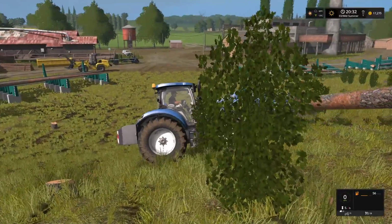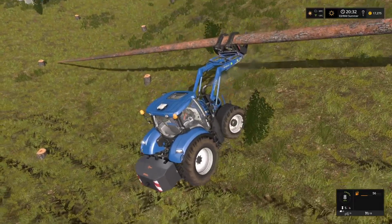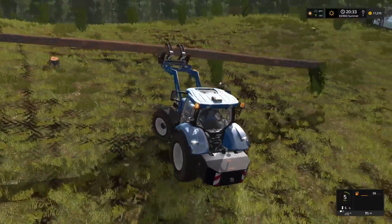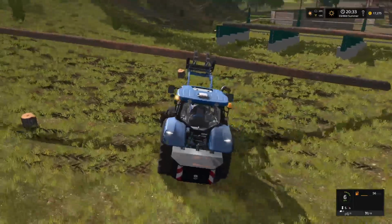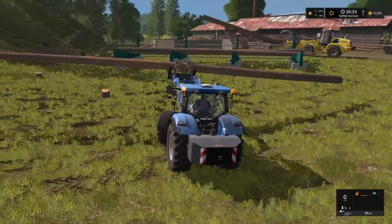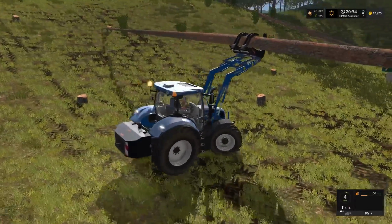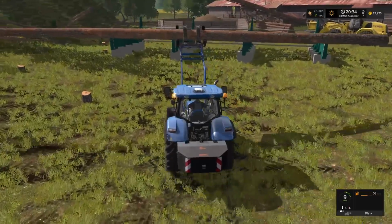So this is going to be our last tree loaded for the day, and it's a really long one, so we'll have to trim part of the edge of it as well. I need to reverse down the hill simply because of how long it is. It's catching on the uneven ground. Look how long this thing is. It's caught on that stump halfway up the hill there. This is a monster long tree.